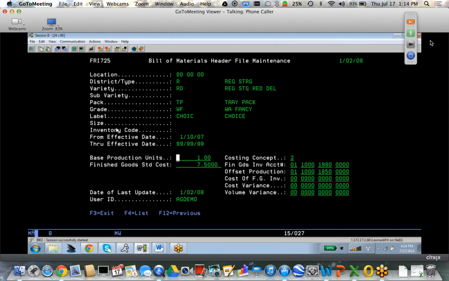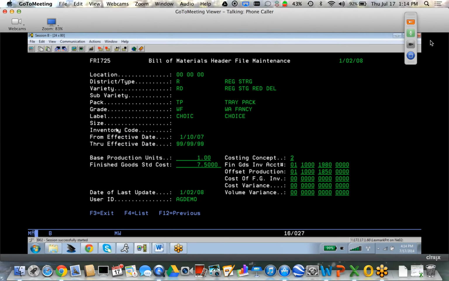But typically people do just one, and the finished goods standard cost is in here because if you're using this for costing purposes, it assumes then that your item that you're packing would have a standard cost of $7.50.